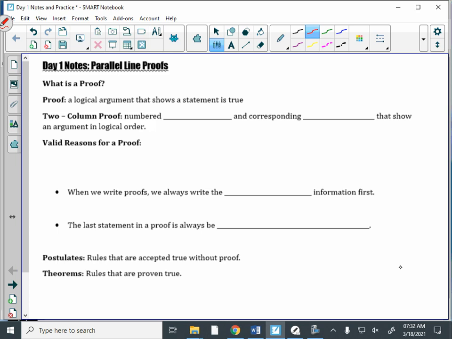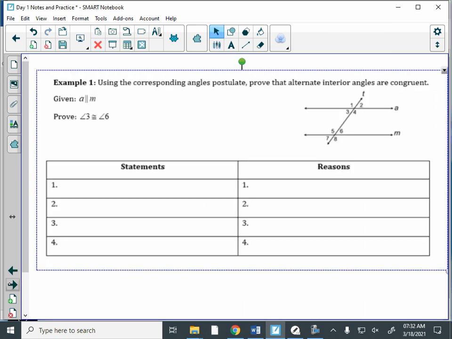How we set up our arguments in geometry is we use something called a two-column proof. Okay, there's two columns, look something like this. One side is statements, the other side is reasons. So the left is statements, the right is reasons, and they're numbered. So you're listing out these statements, which are statements of things that are true, and your reasons are why they're true. Okay? So a statement is like saying, this thing is true, your reason is because of this. That's kind of what each line is. Okay?